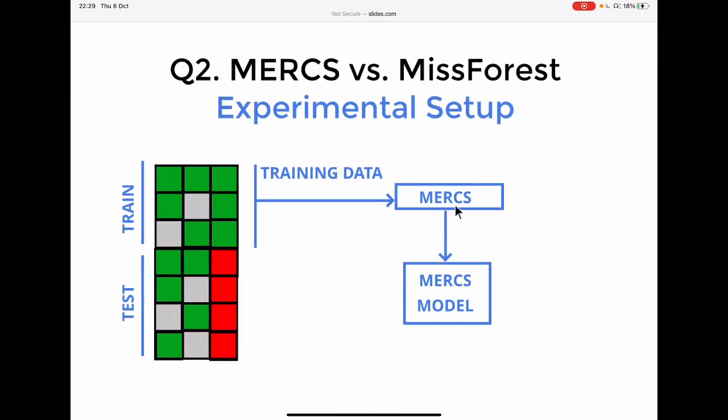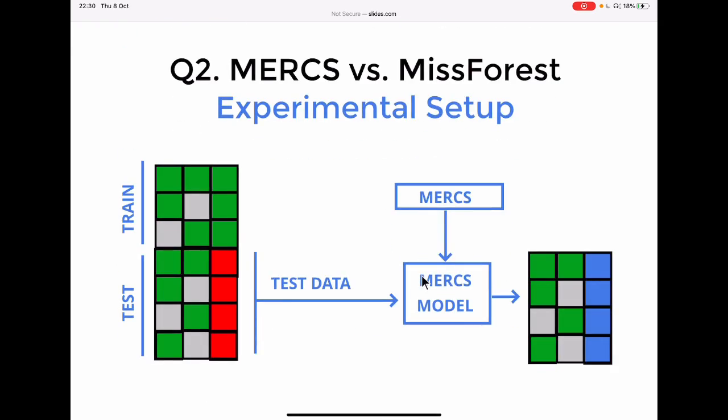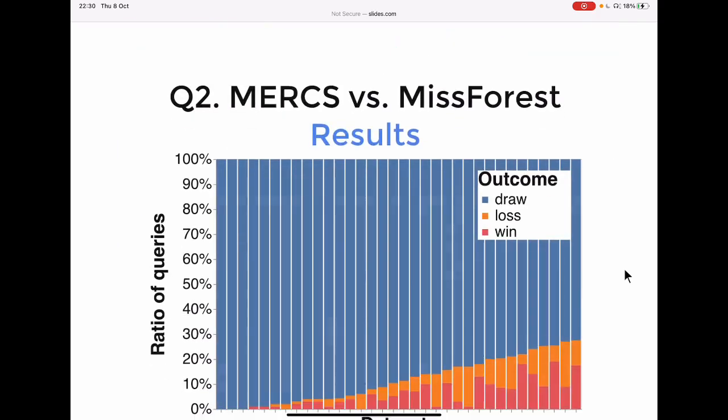It takes in the training data once, the MERCS algorithm gives you a MERCS model, and as we explained before, this MERCS model is actually robust to missing values at prediction time, as your test instances come in one by one. For instance, take the second one: given attribute 1, predict the last column, and the MERCS model can just deal with this. So it will give you a prediction for the last column, even though this attribute might be missing, and the MERCS model can do this for each of the query instances. So what does this get you?